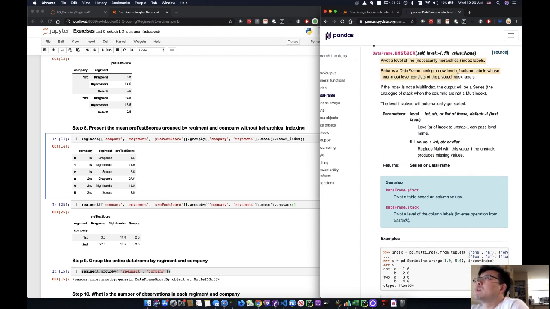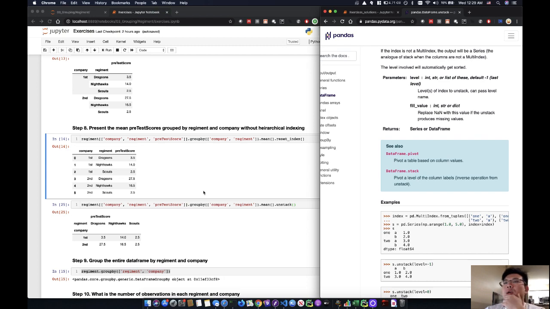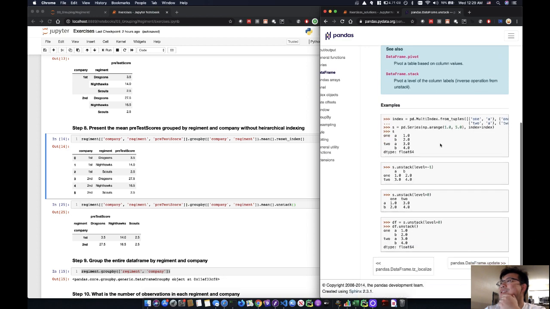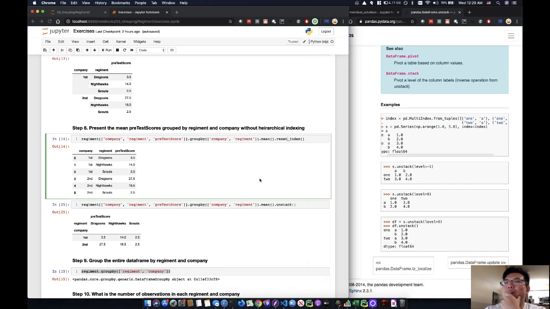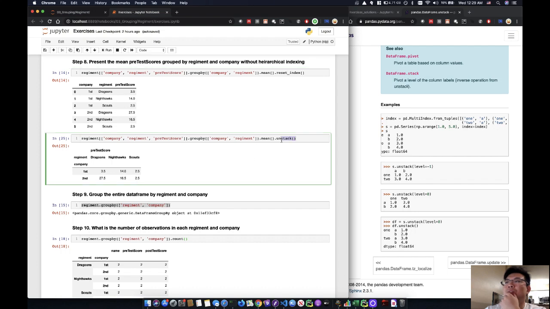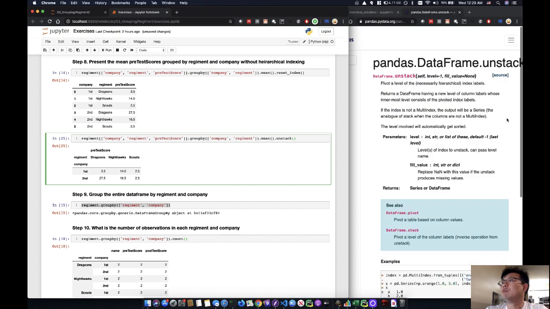Okay, pivot returns a different frame having a new level of labels whose innermost level is consistent with the pivoted index level. Cool. If the index is not multi-index, the output will be a series. Okay. If not, it will be a pivot table like this, cross tab. Okay. This is something new. So let me try. How about level 0?